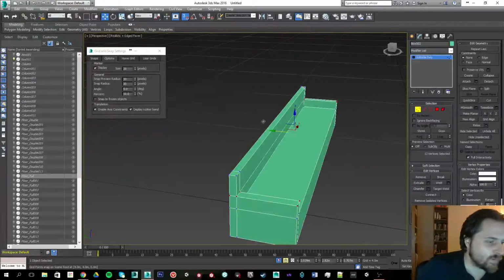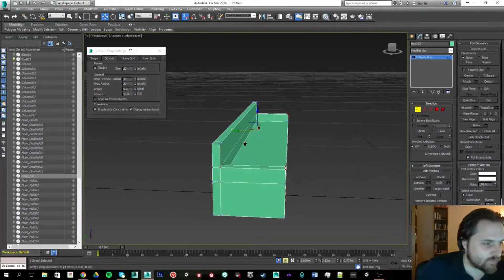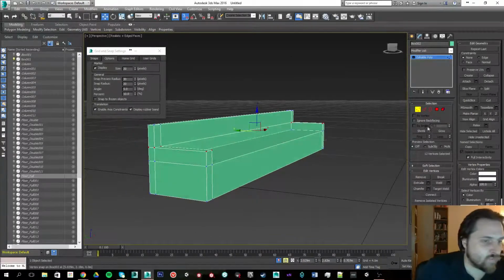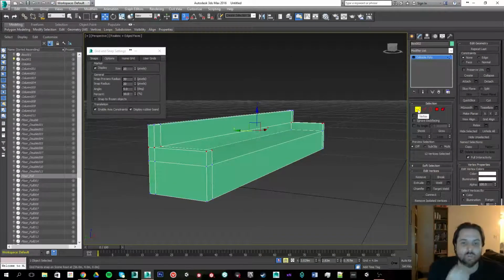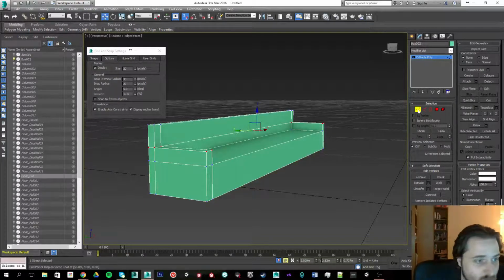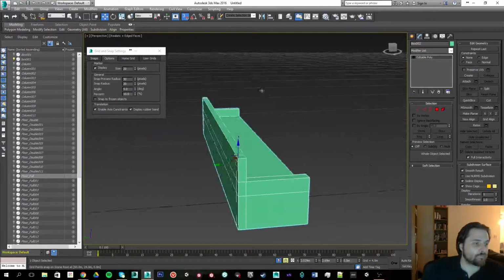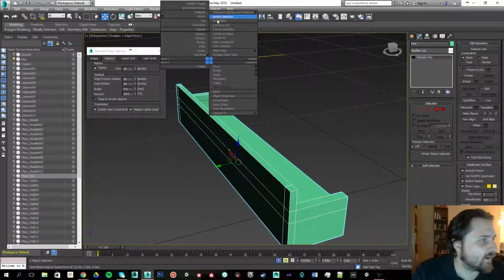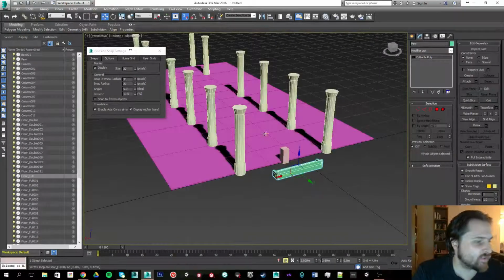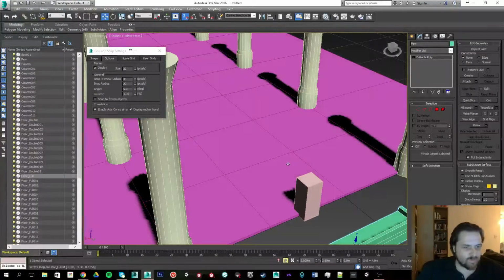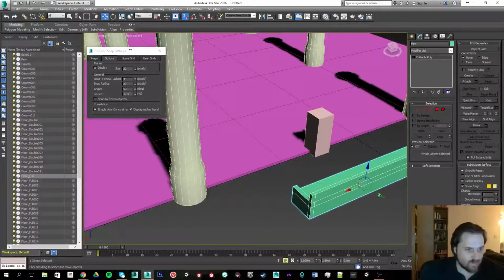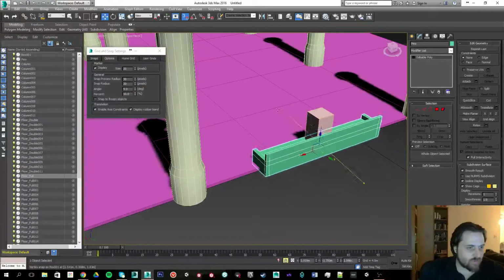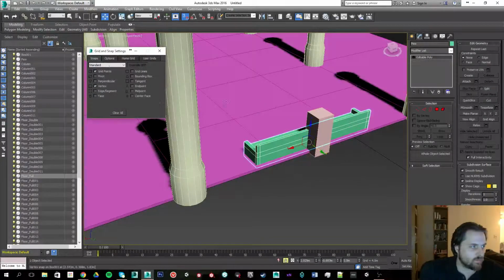Okay, so I have a very, very rough shape for this pew right now. That's really not terrible. We could do something that's a little more extreme than this. But I'm going to go through, and I'm just going to start populating this. I'm going to call this pew so that I have it. Then I end my isolation. So I have my different pew asset here. And what I'm going to do is figure out from here where I want this to be placed.